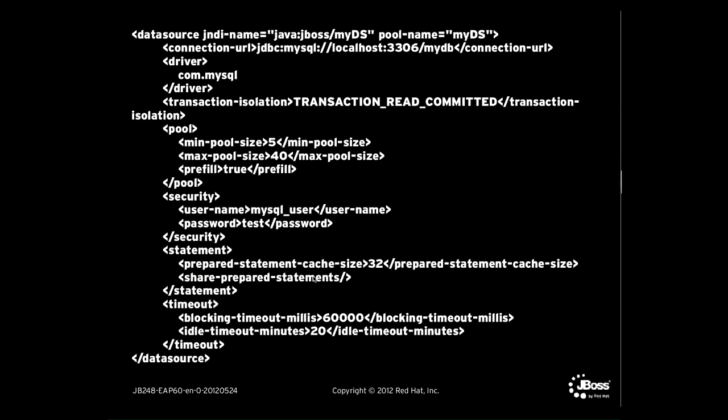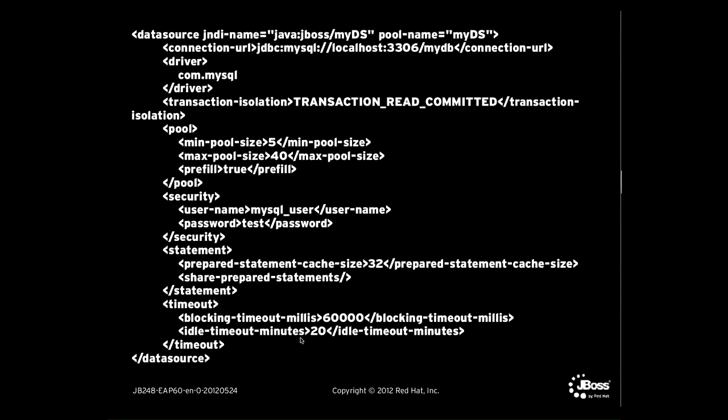We're going to be caching prepared statements for this data source and share the results of any prepared statements across the connection pool. Here we've set a couple of timeouts, both a blocking timeout and an idle timeout. Note that in one case we're dealing with milliseconds and in another we're dealing with minutes.